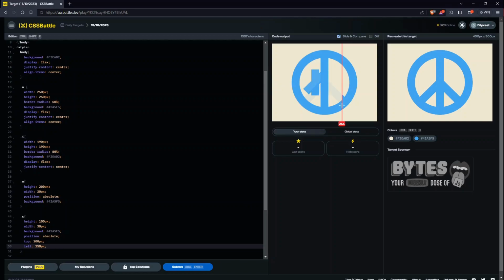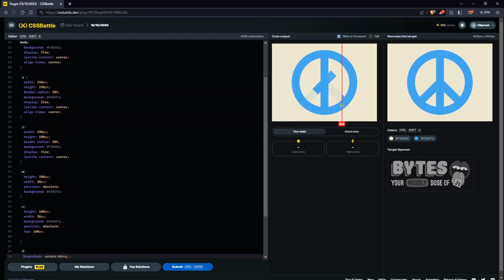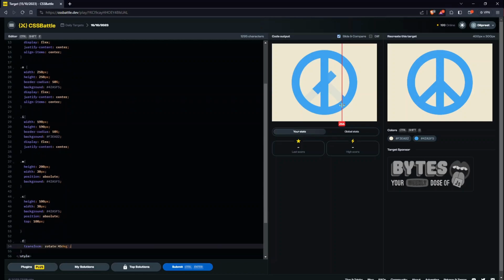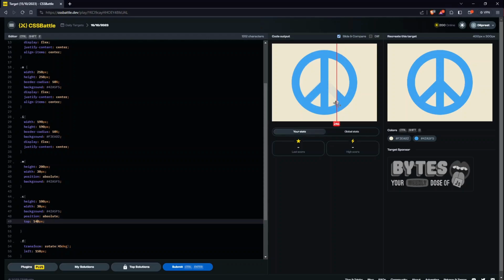Yeah, 150 seems quite promising. Wait. The left value has to be for the F alone. And we have to increase the value for top a little bit less, like 140 should do the work. No, 130 is too much. 135. Yeah, 135 is absolutely correct.